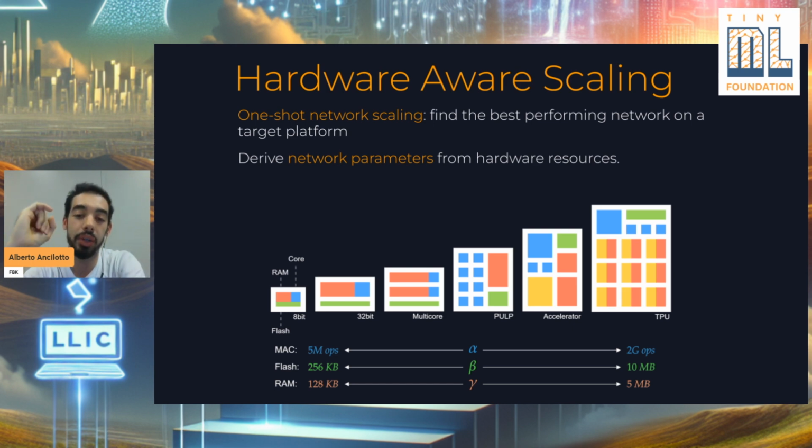And based on these 3 numbers, you can just change 3 hyperparameters of the network, which are the ones here in the slide, alpha, beta, and gamma. And with each one, you can optimize a separate parameter. Let's say that our original network takes too many operations. We just go down in alpha, and we get a network that uses fewer operations. And you get a very good network for your platform, a network that can maximally utilize the hardware provided by your platform.